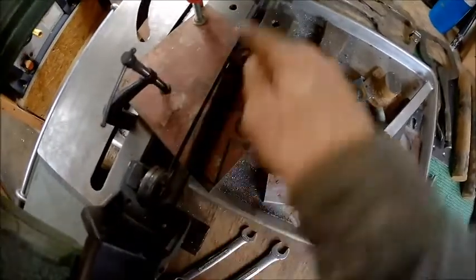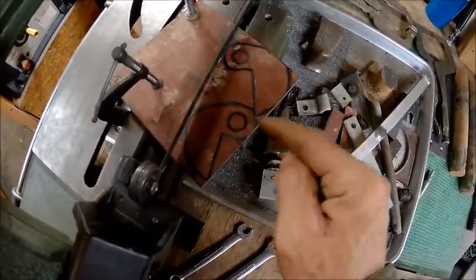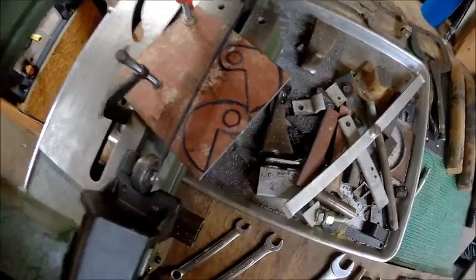So then once we get this done, the next one should break it in half. So let's hope for the best.